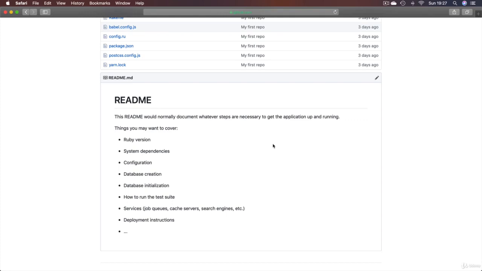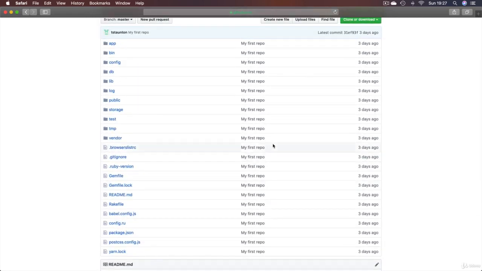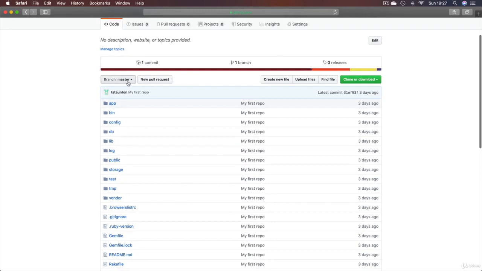And we do this by using what are called branches. So with Git, you create branches. And these are copies of a repository where you can make changes without modifying the parent file. So what we have here is our master branch or our parent files. So you can see here, branch master.